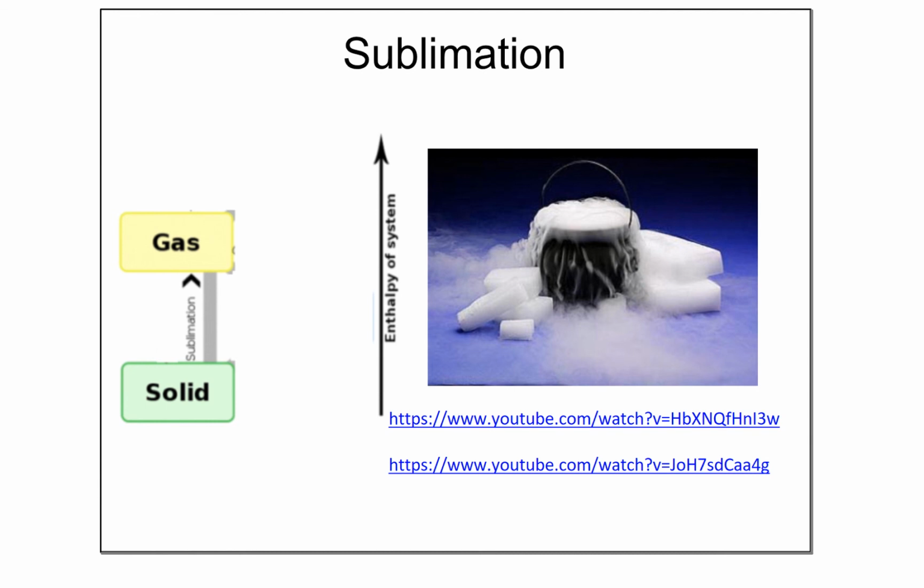Finally, we have the phase change sublimation, moving directly from a solid to a gas. Not all substances sublime. It requires a particular combination of temperature and pressure. But one good example is carbon dioxide. And carbon dioxide in the form of solid, dry ice will sublime directly into gaseous carbon dioxide. The only way to force CO2 into a liquid phase first and then into a gas is to dramatically increase the pressure, which we don't encounter under most normal circumstances.